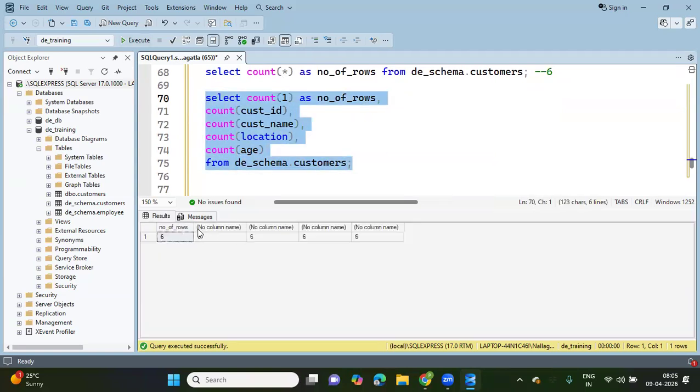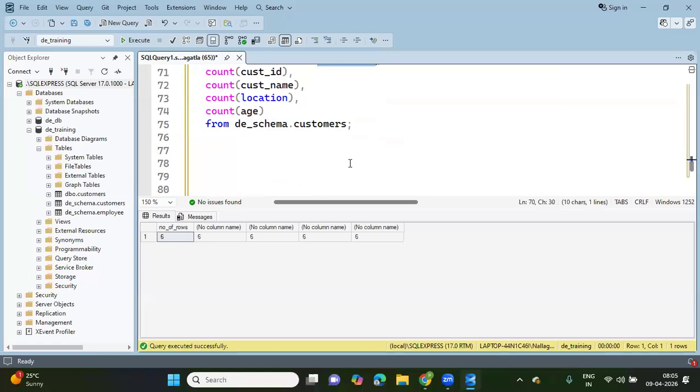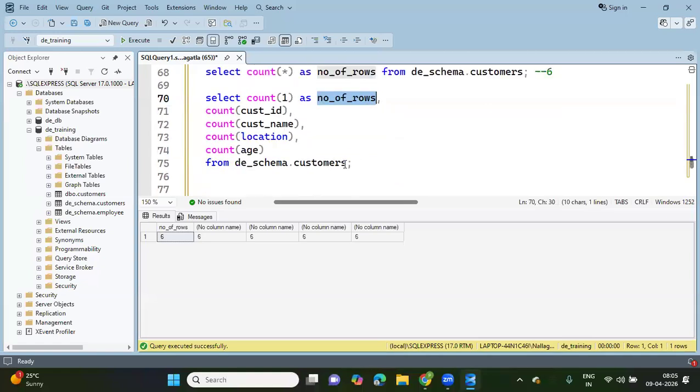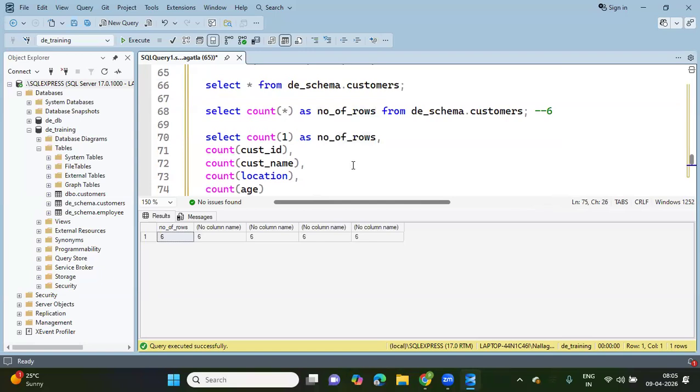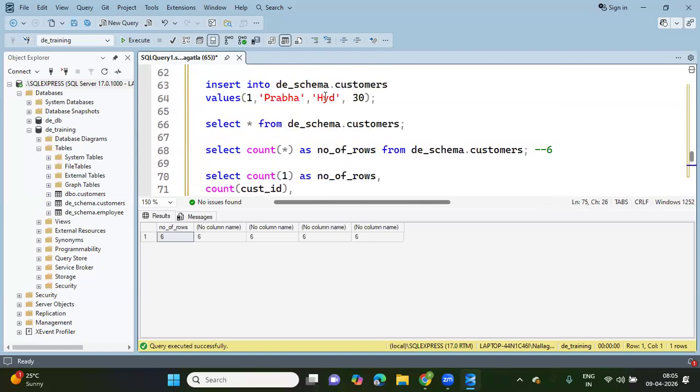I did not provide the alias names for all of them. That's fine. My intention is to let you know how we provide the alias name, like count of customer ID, count of customer name. So everything is 6. Let's say I want to update one of the rows to null intentionally. Let's say I will make this null.